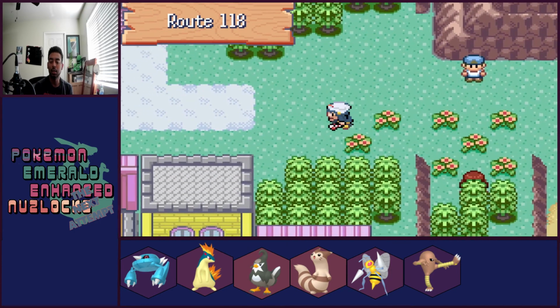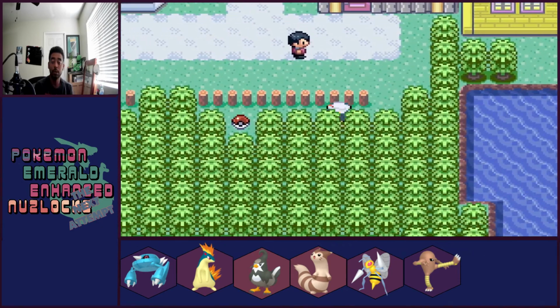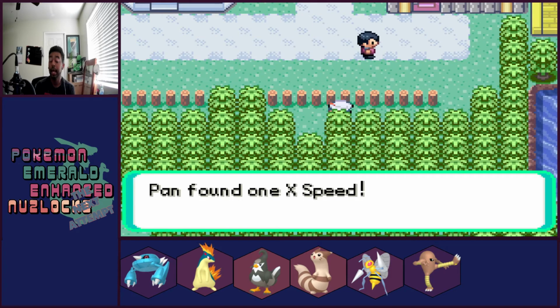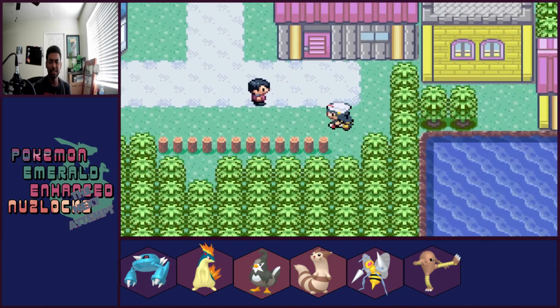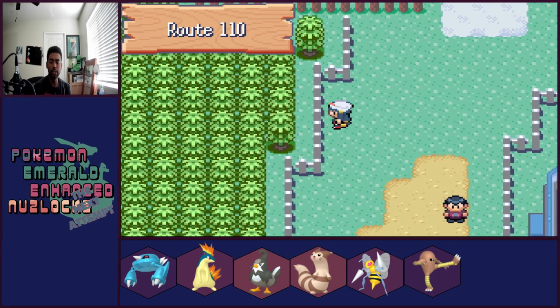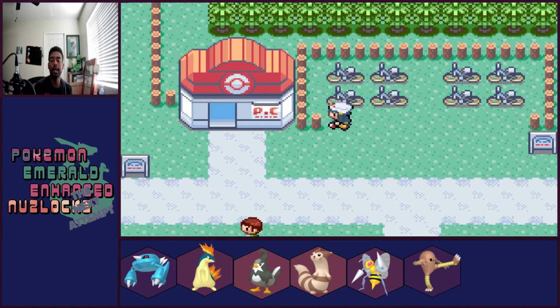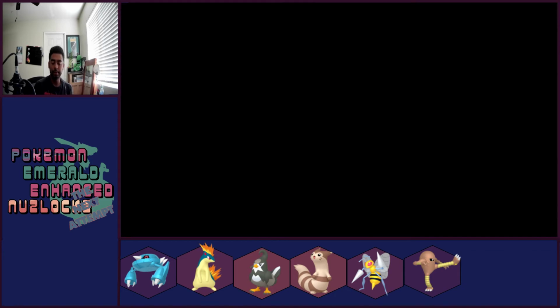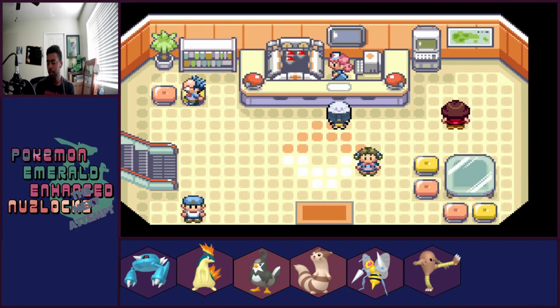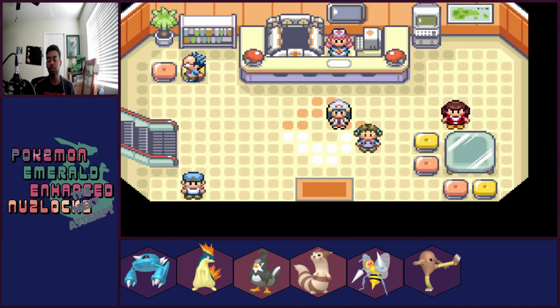Route 118. Okay. So, and then I'm assuming if I go down here, there's an item, for starters. Give me. XP. Useless. Maybe not. But I'm assuming down here is a completely new route. Route 110. Okay. So, basically, we get to decide which route we want to go through, but I think I'm going to go up. Because we're getting strong. I'm going to go up, see what we can do. Or I'll even research the gyms and just decide what gym I want to go to.